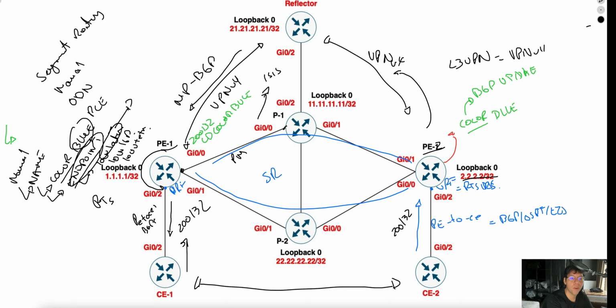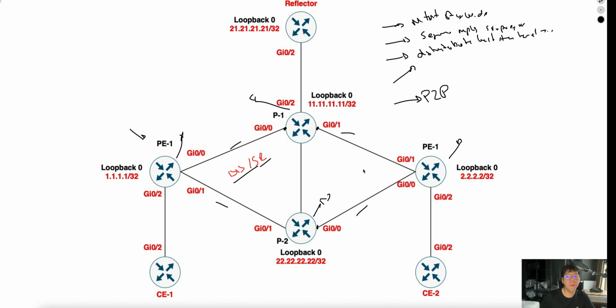That's why we need distribute link state level 2. Sorry for my grammar, but I hope you understand. And last but not least, something that causes some problems when testing in a lab: all the links for segment routing traffic engineering must be point-to-point. This is quite common in service provider networks because we don't want a broadcast link defined. We don't want to deal with DIS selection or DR/BDR in the case of OSPF. We want the interface to come up faster. So it's best practice to configure point-to-point, and actually without these links defined as point-to-point in ISIS, segment routing would not work, okay?